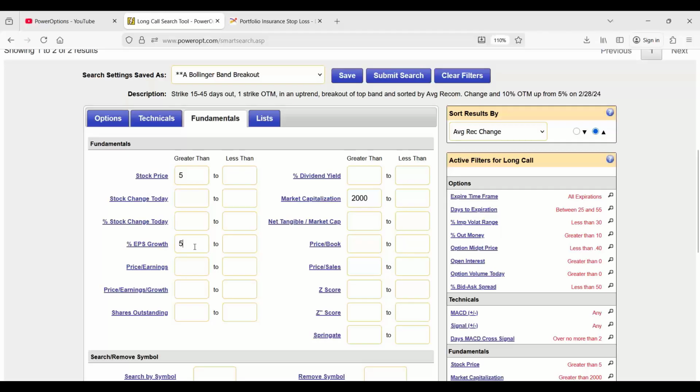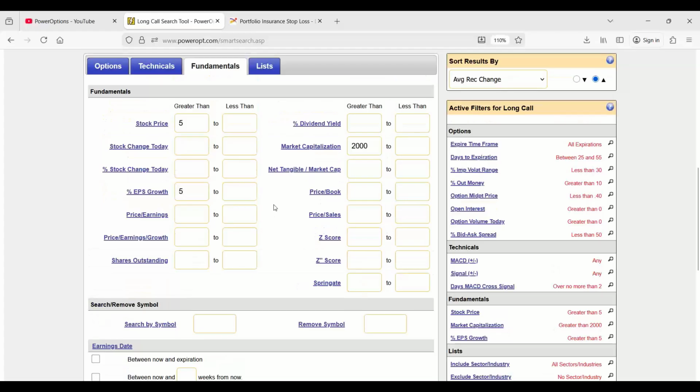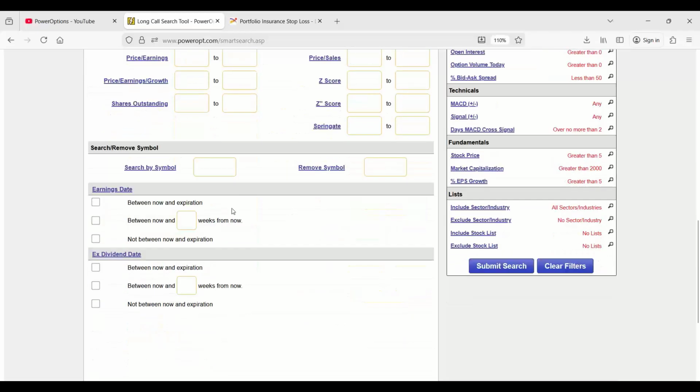Even though it had bottomed out and it's coming up, I want that background there, right? I want that proof that the stock is performing decently and is a good buy. I don't want something with negative earnings per share. Oh, their next earnings is going to be positive. It's okay. No, I want a little bit more safer bet. And of course, I'm not going to worry about the earnings date between now and expiration.